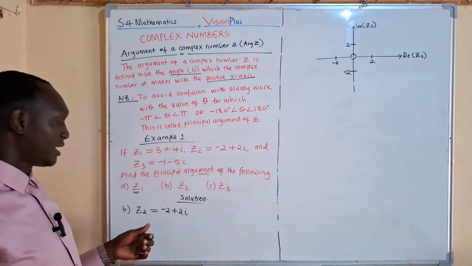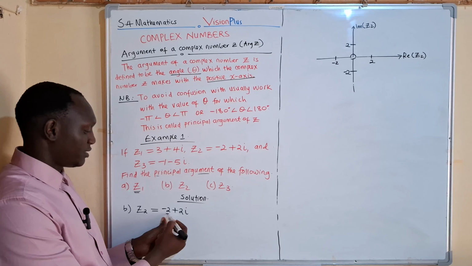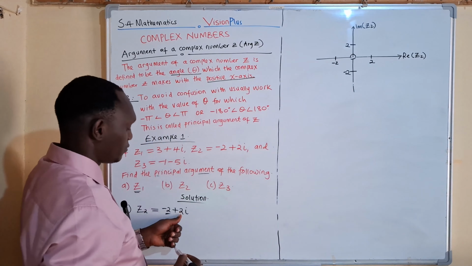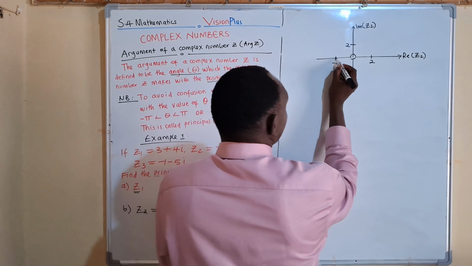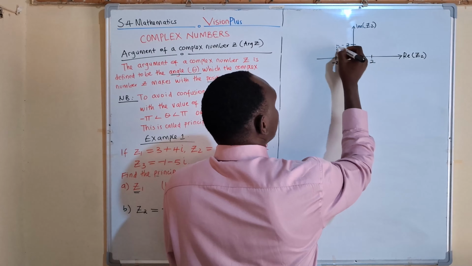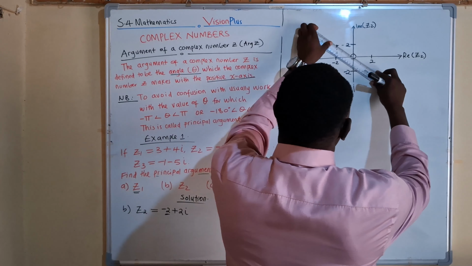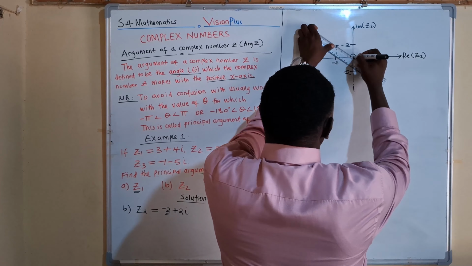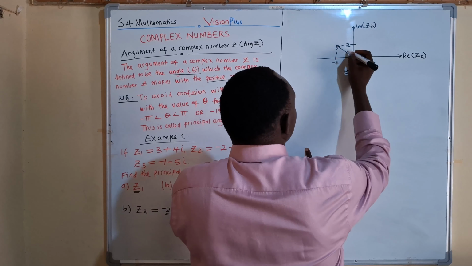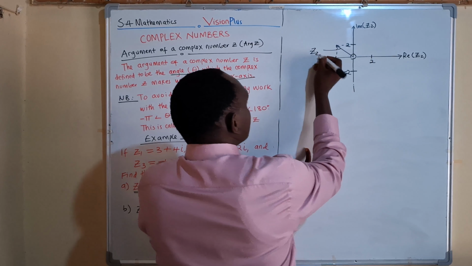Let us now get the point of intersection of -2. This -2 is on the horizontal axis, which is the real axis, which is here. +2 is on the vertical axis. That means -2 and +2 are going to intersect somewhere here. So you get your ruler, draw a straight line joining the point of intersection and the origin. Then you mark it as your complex number Z2. You can mark it outside here. This is complex number Z2.